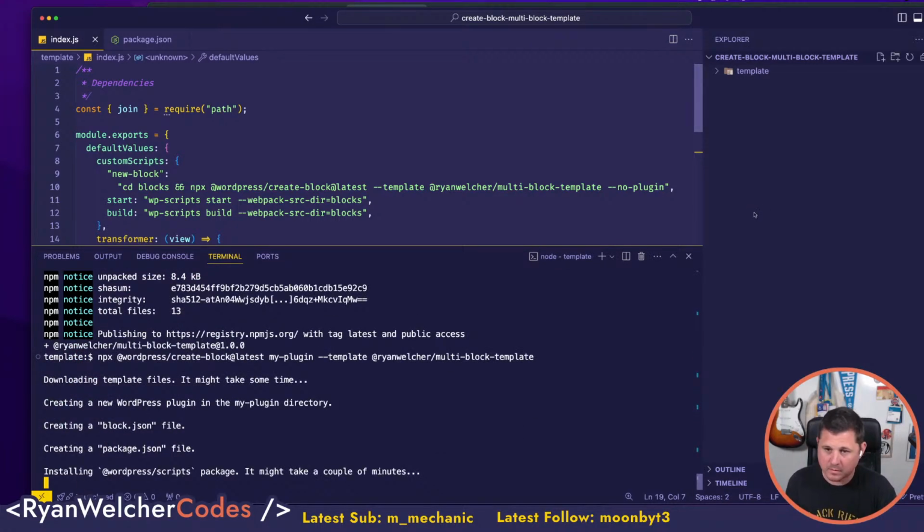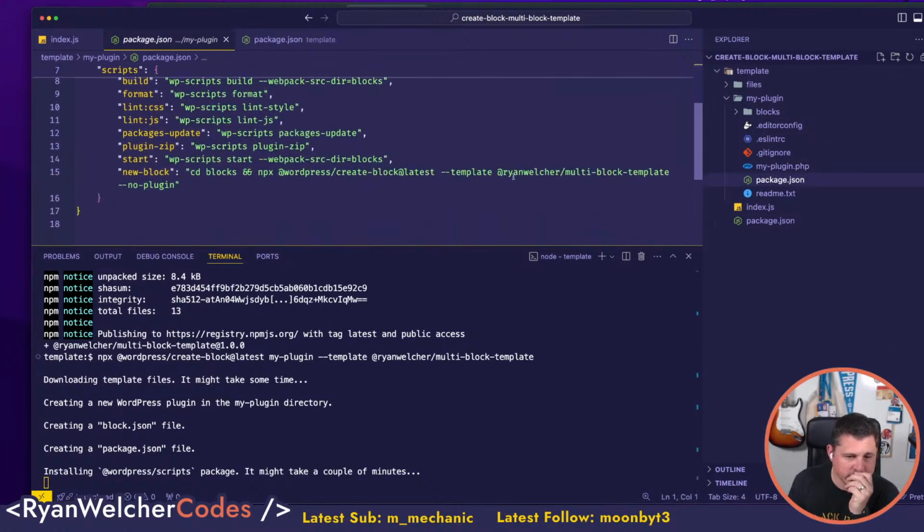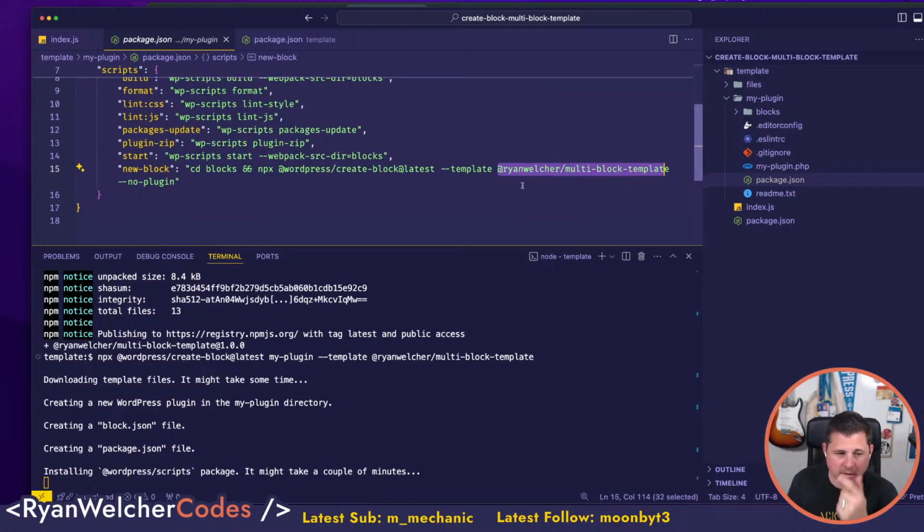So that's going to do its thing. Oh, I'm inside the template directory. Oops. Okay, well I ran it from the wrong directory, but it's all in here. If we look in here now, we can see it's actually going to access my template from NPM, and it doesn't matter where the template is now. So I'm going to cancel this.